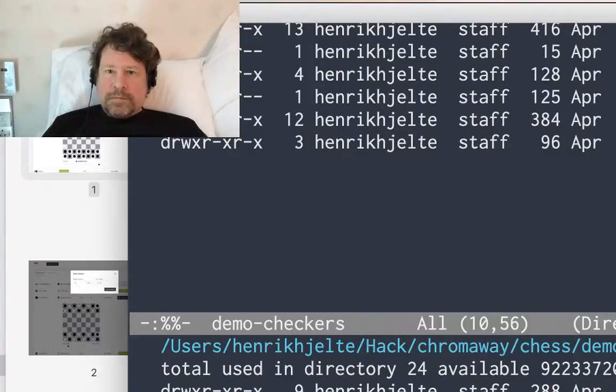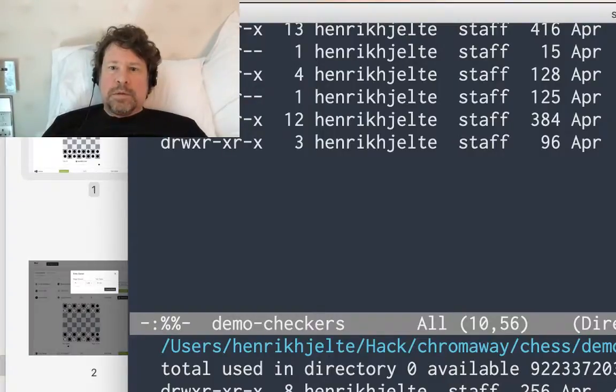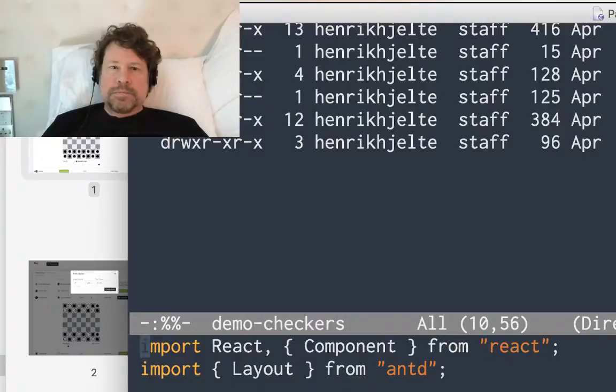So various React pages, yes, fantastic 404 page.